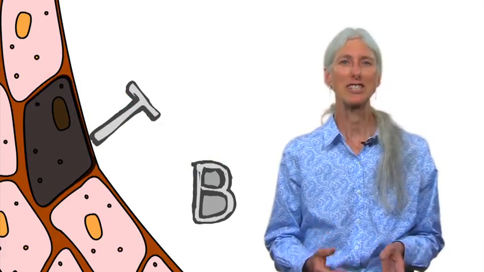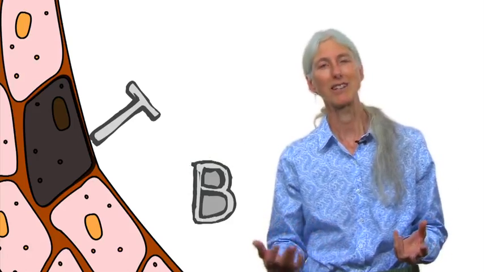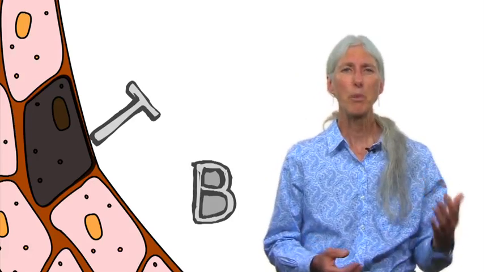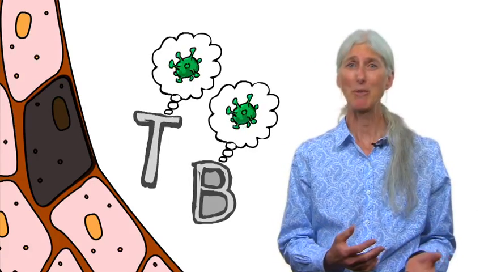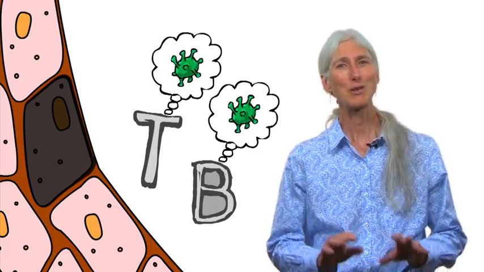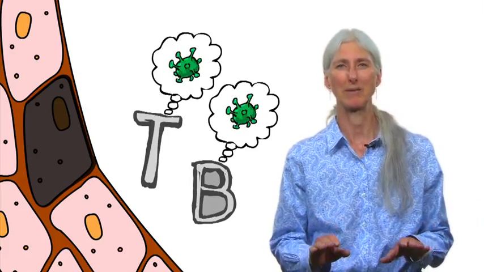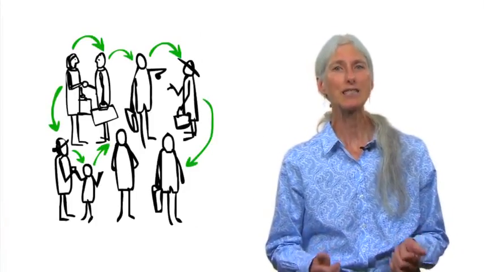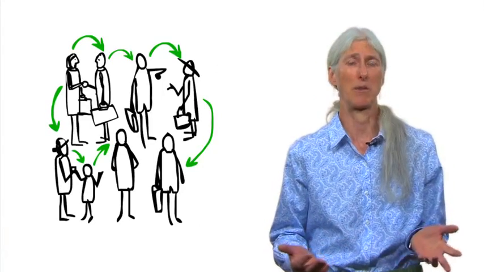This is a very efficient set of defenses because only a specific pathogen is targeted and the response is highly regulated. The amazing feature of the adaptive immune response is that both T and B cells have the ability to remember the epitope that elicited the initial infection. This means that the next time you are infected with the pathogen, you don't have to wait for all of the cell movement and communication that took place during the primary response. The T and B cells are ready to go. Immunological memory is key to preventing us from getting infected continually from pathogens that are always present in the population.